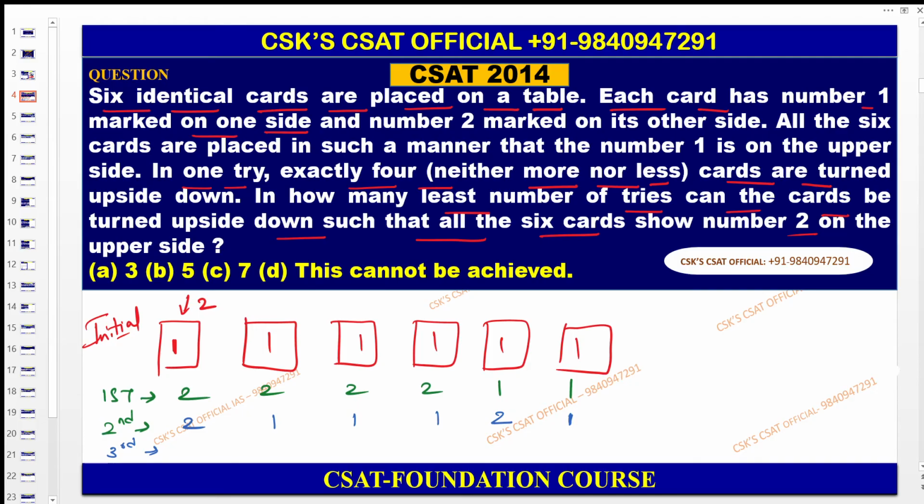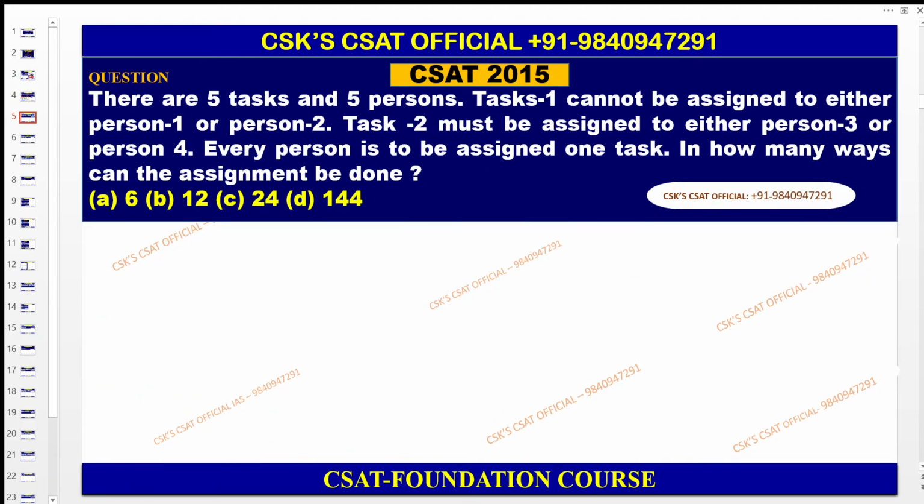Now the third time you can flip. Here 2 is there, here 2 is there, not going to affect these. You are going to flip the rest of the cards. So therefore, 2, 2, 2, 2. So only 4 cards you have to flip here. So 3 times minimum, right? Minimum means the least number of times. So therefore 3 times. With 3 tries you can change it to all 2s. Shall we move on to the next question? Okay, fine. Yes, sure.